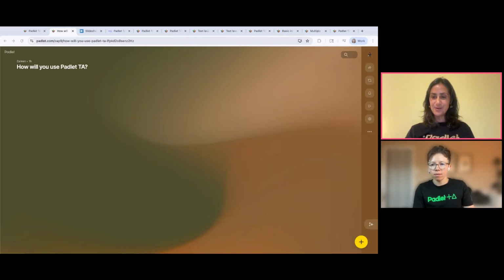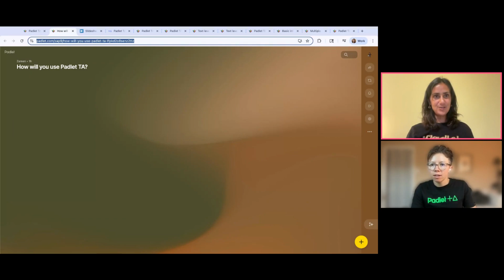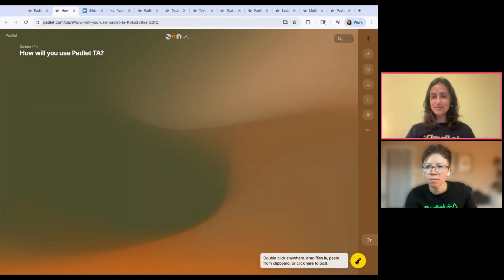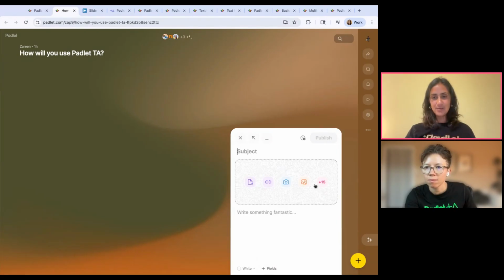If you want to add a post here, what ideas do you have for Padlet TA? I know you have tons of ideas, and I think that might be a good answer to some of those questions as well, finding out from each other what your ideas are, seeing some of these examples. So if you come to this Padlet, click on the plus button here, and you are always welcome to use attachments, but you can also just write in text.